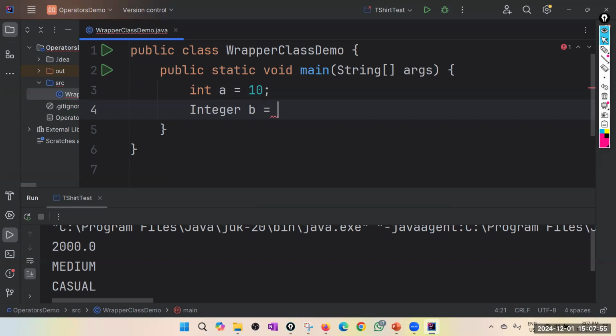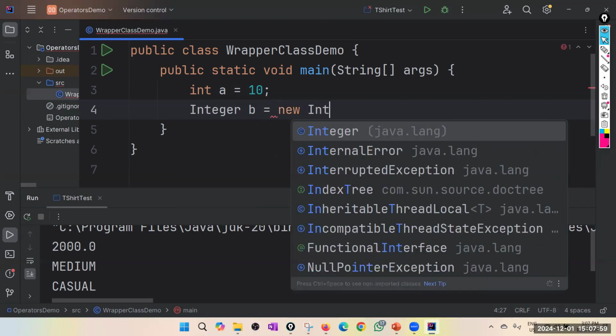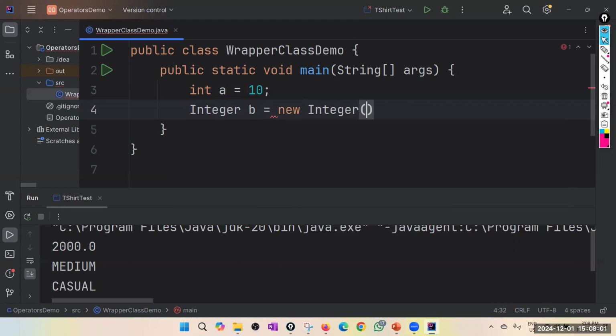Remember, wrappers are classes, so if you want, you can do it like this: new Integer, and give your literal as the parameter. That is perfectly okay. So this is a primitive variable called a of type int, and this is the proper wrapper type for int called Integer, with a variable called b.